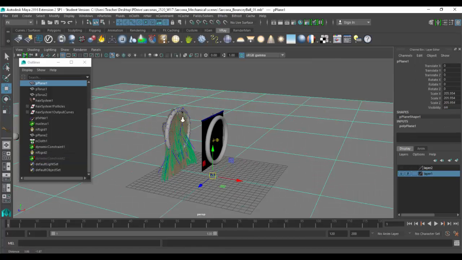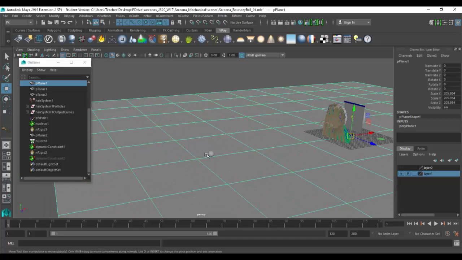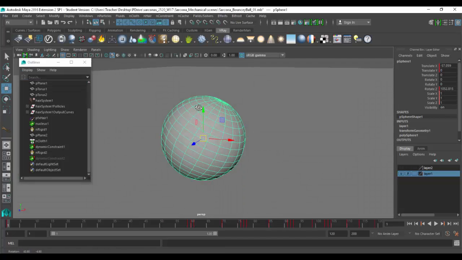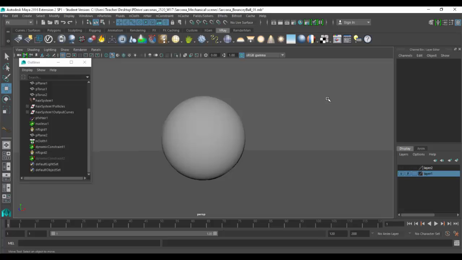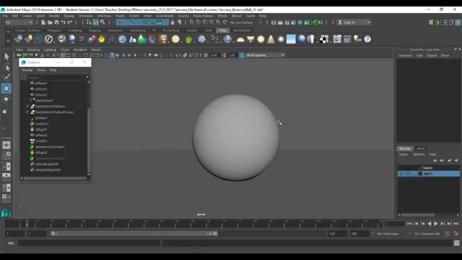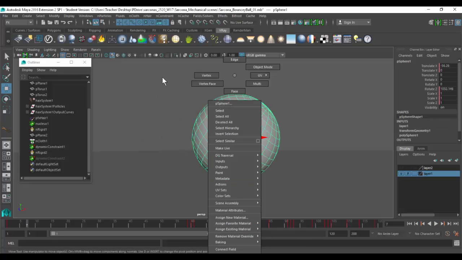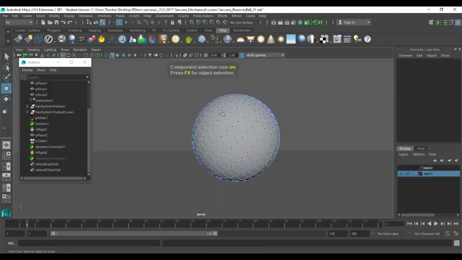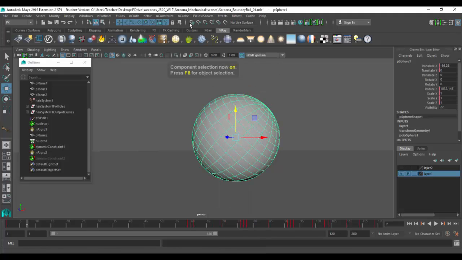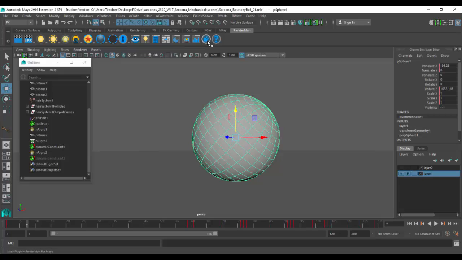When you render your stuff out, in order for the ball to look like he's rolling, he needs a material on him. This ball, if I don't select him, you can't see that he's rolling. But once I put a material on him, where's RenderMan? RenderMan, load my plugin.